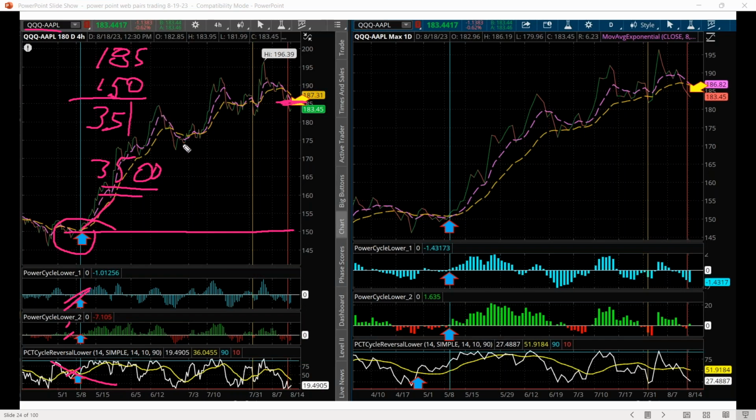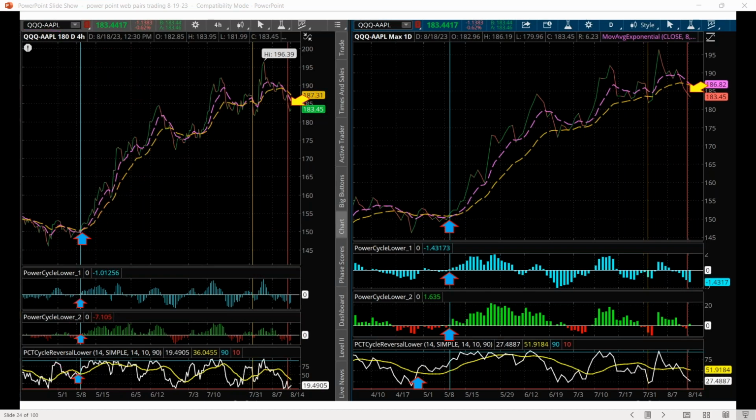So that's a huge move, right? We'll go through the chart in a second, but the other thing you'll notice is right here, where that yellow line is, there's a big surge. You can see it dipped down to 183, and then all of a sudden had that huge surge to 196. That's when AAPL really collapsed to the downside. That's a beautiful movement.